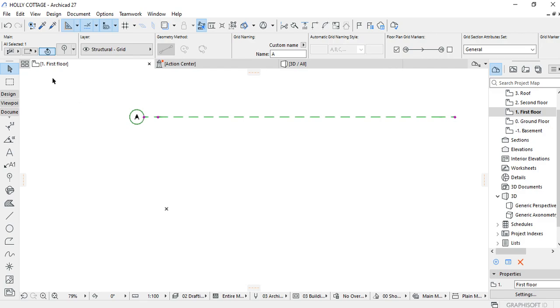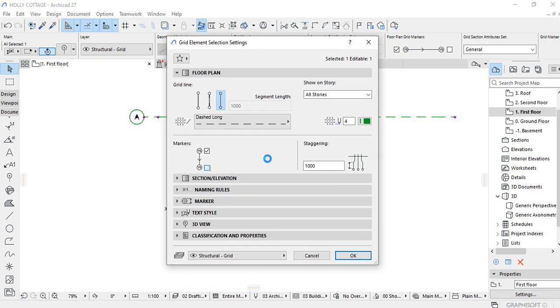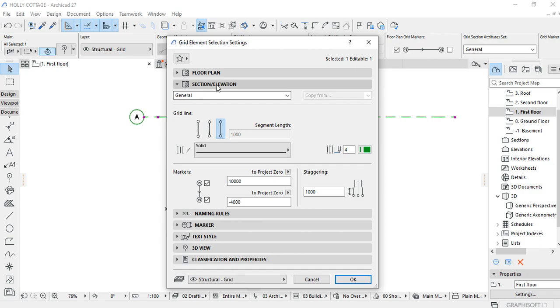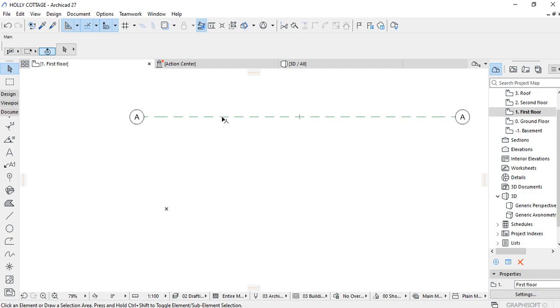So one of the markers is hidden, so you can press Ctrl T to come back to our settings. Then here we could enable again the marker. Could here put the marker. So again now we could edit its section elevation settings. So still we could maintain these same settings. Then now we can use the drag option to create the horizontal and the vertical grids, which we shall be using in our project.